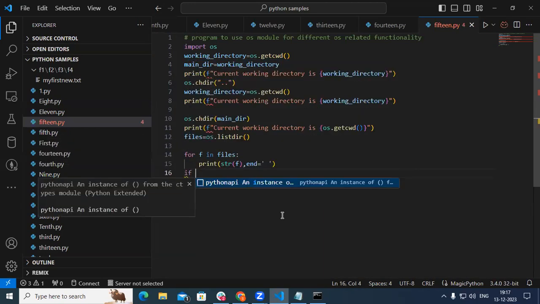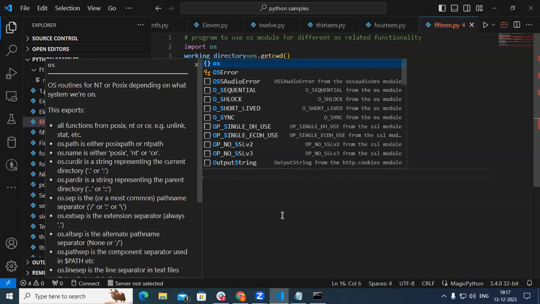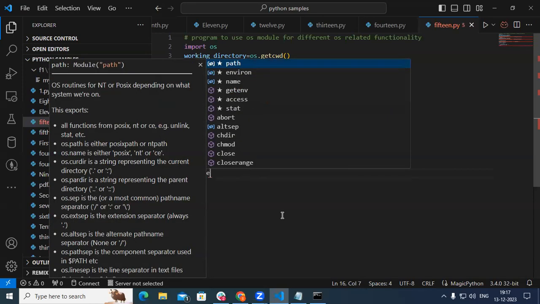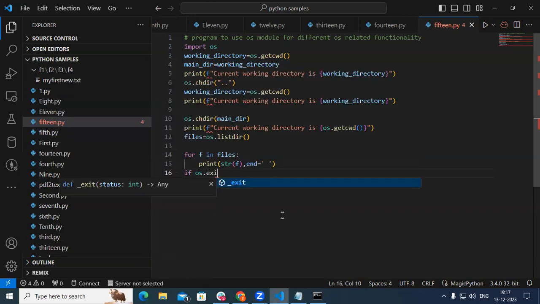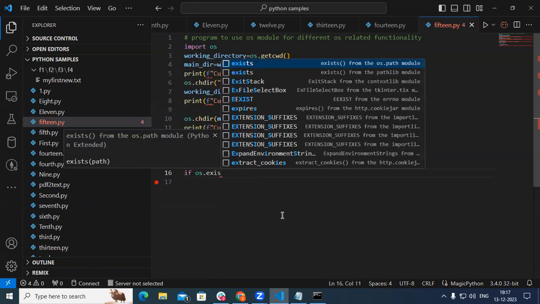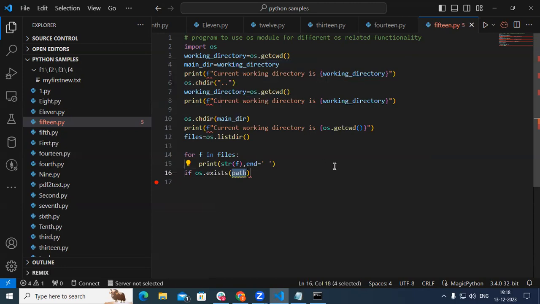You can go with an if condition, if os dot exists. Using exists, we can find whether the file is existing or not. Followed by that, we need to give the folder name here. I want to create some folder called, in this case, something like new F.